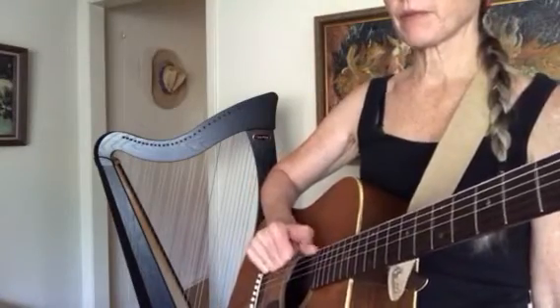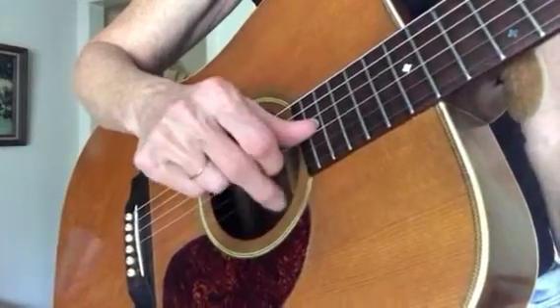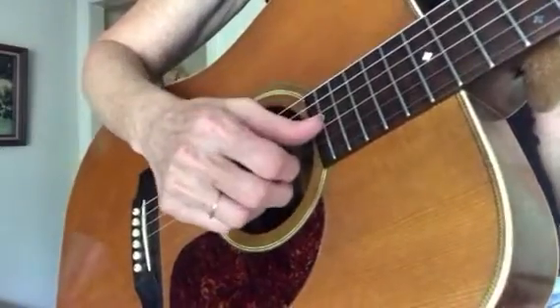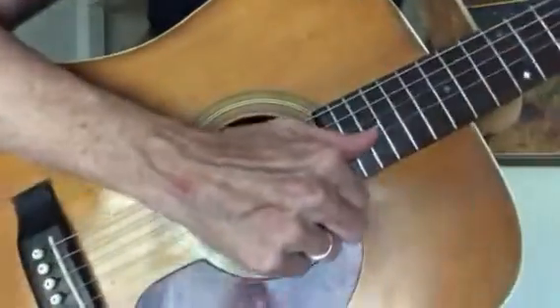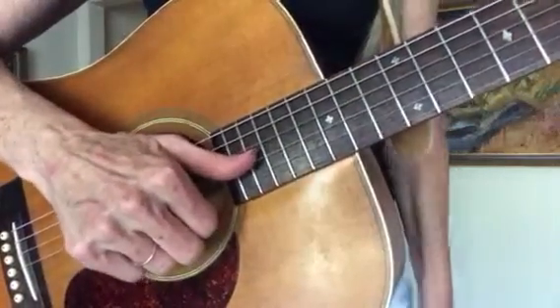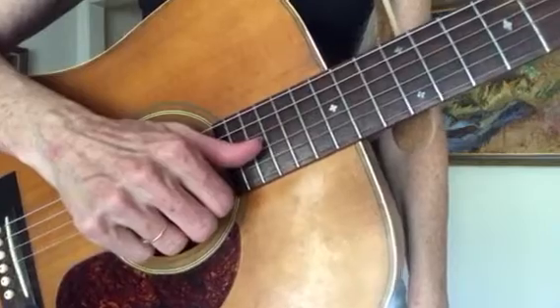The thumb goes around like this when we play. The fingers come up underneath the hand, pretty much like you would think, but the thumb is not going toward the fingers. The thumb is out here. So in order to develop that, if we start — thumb on the third string, index finger on the second string, tall finger on the first string — most people will start like this. You want your hand to look like this with the thumb pointing that way and your fingers in a very natural shape like this.